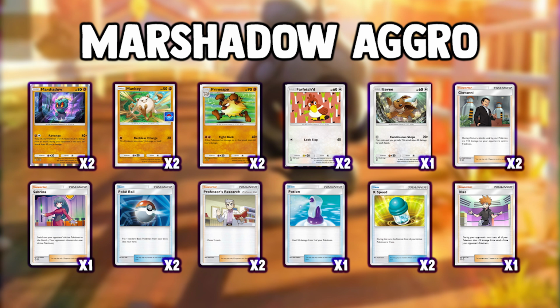Rest of the Pokemon in the deck, rest of the cards in the deck, you know, double Pokeball, double Research. We have double Giovanni, which also makes sense because we're already doing big chunks of damage. Giovanni lets you get those extra kills, just that extra burst of damage. It helps maybe mitigate an opponent's potions or something like that, which is cool. Sabrina's good in the deck as well because we're doing a lot of damage.